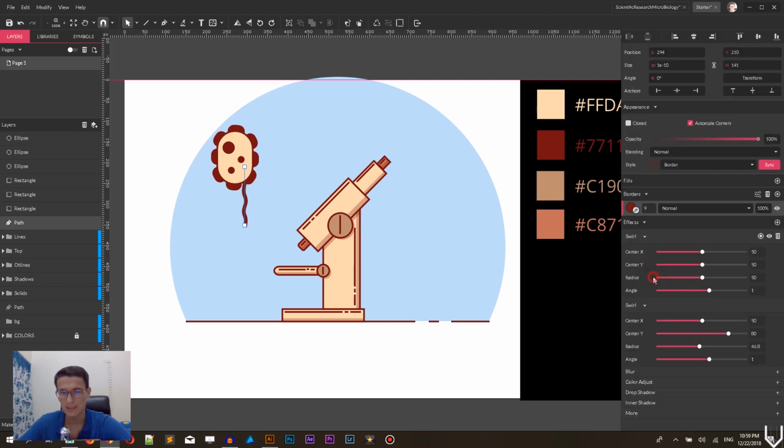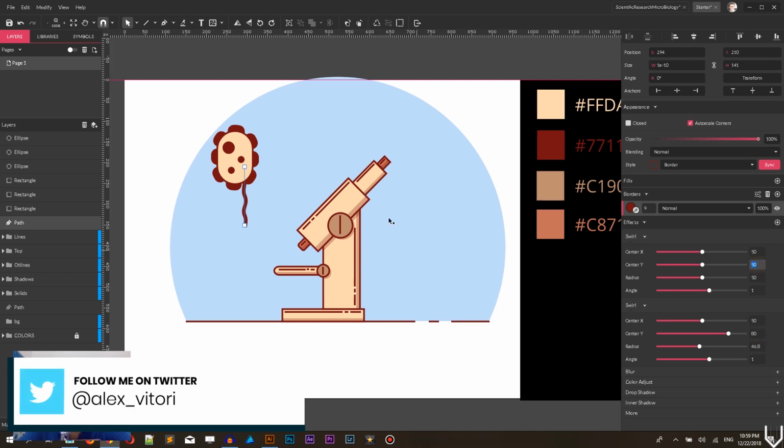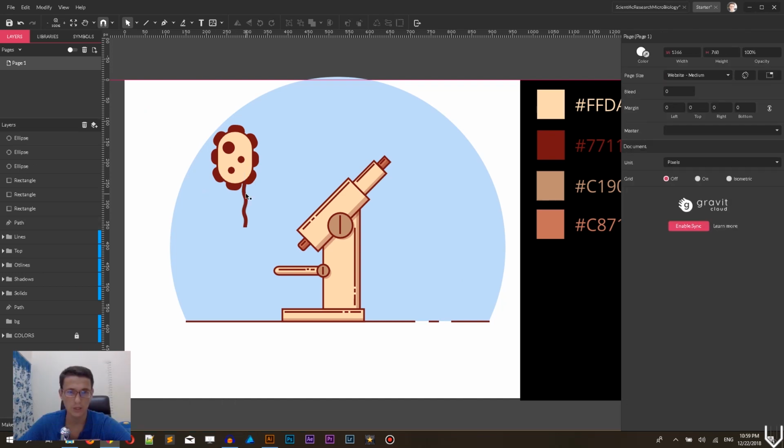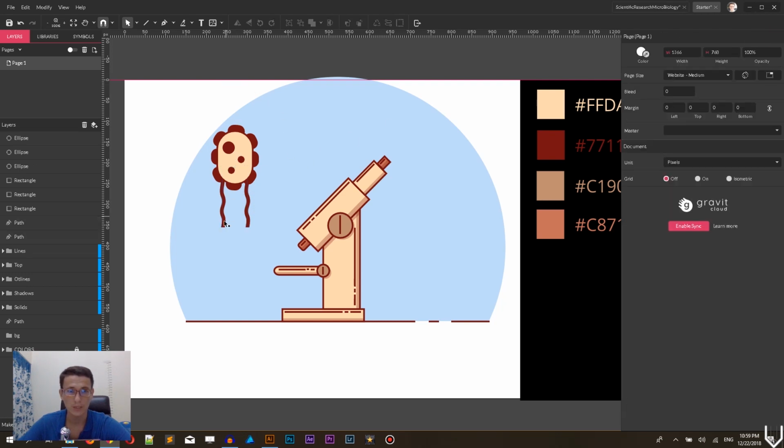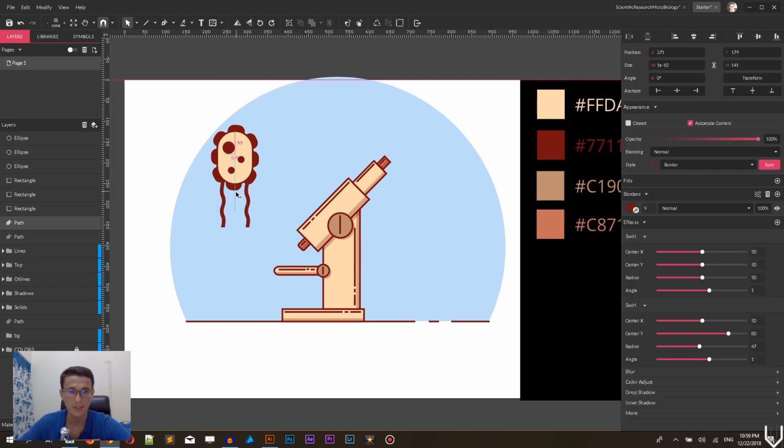You can create another swirl effect on top. Don't use the same center Y. So for this, center Y is 80. For this it is 50. Everything else is okay. Make sure that you are not exporting it to SVG, because in SVG it will be rasterized.